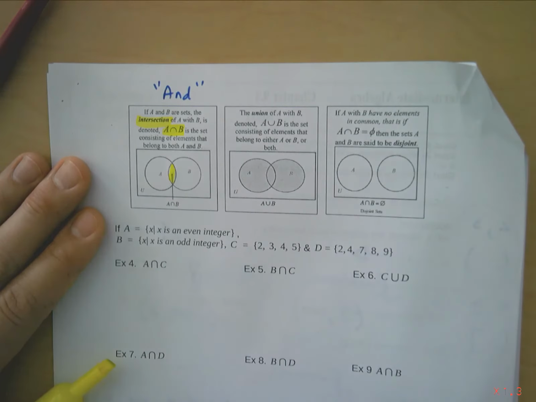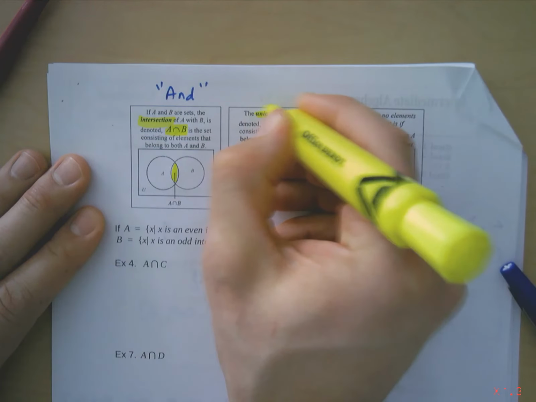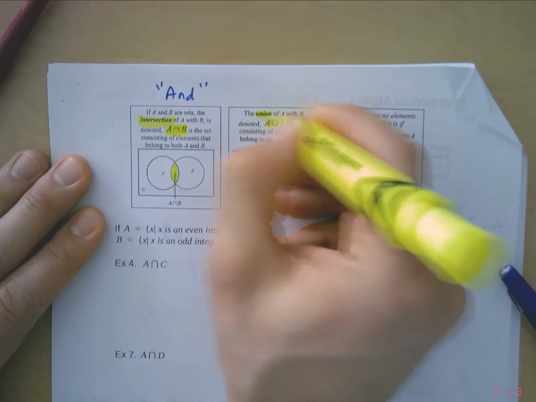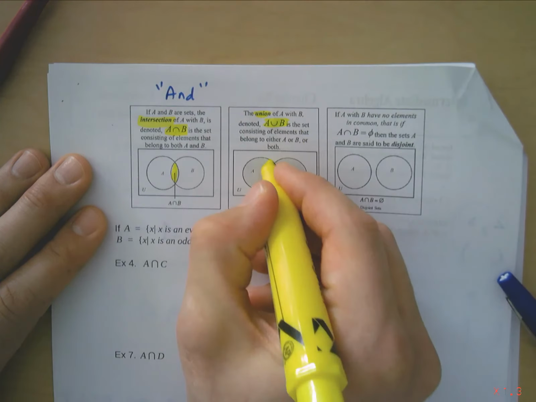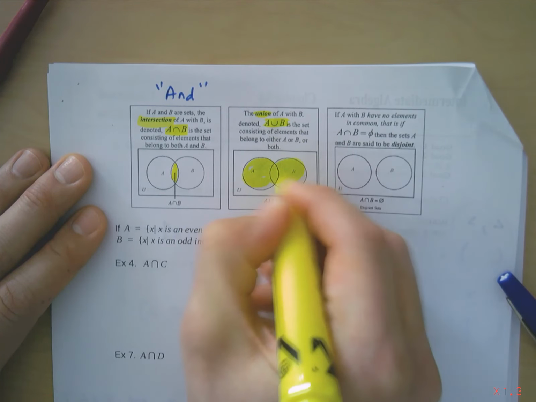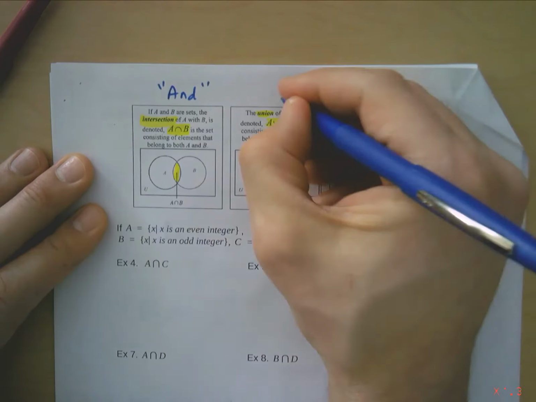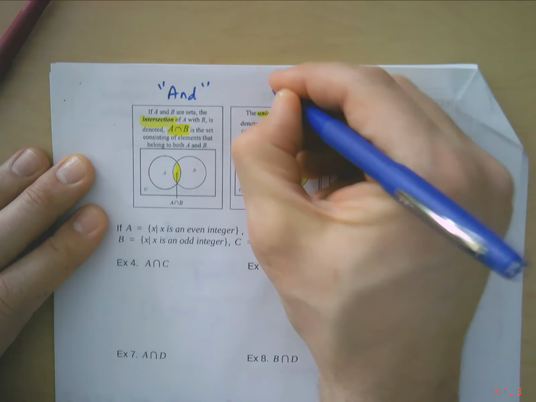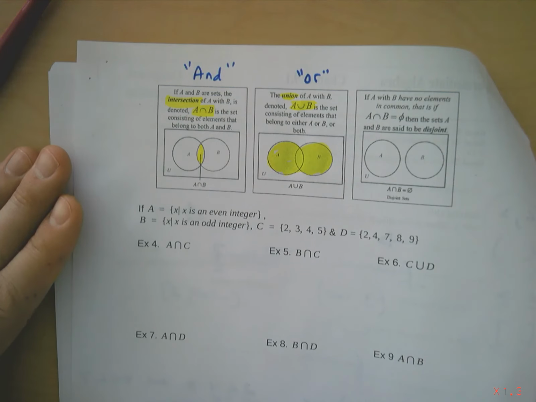And then the last one is union. We just saw that symbol. When we're talking about the union of 2 sets, that's A union B, looks like that, is the set consisting of all of the elements belonging to A or B or both. So anything that's in A, anything that's in B, or both. That's our or we just talked about. Just basically putting them together.